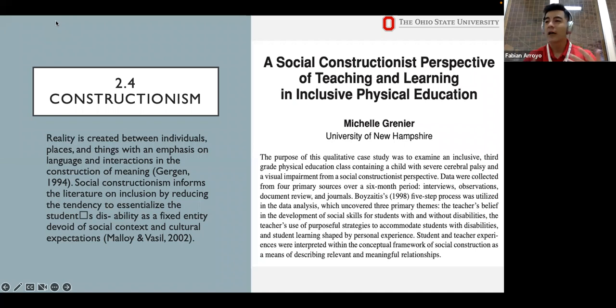You will see that the way these teachers construct that kind of knowledge might be very, very different if you never had any experience working with individuals with disabilities. So we think this is a good piece of work that you can have access to, and then you can understand more about this theoretical framework. If you're interested in understanding how people make sense of things or construct different concepts, this might be a good theoretical lens for you to have.